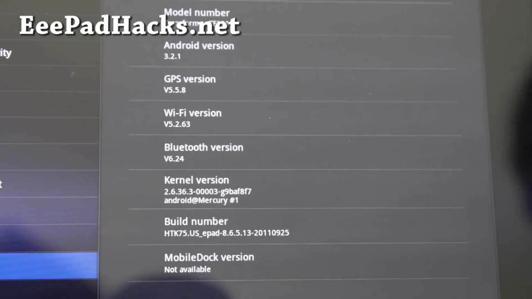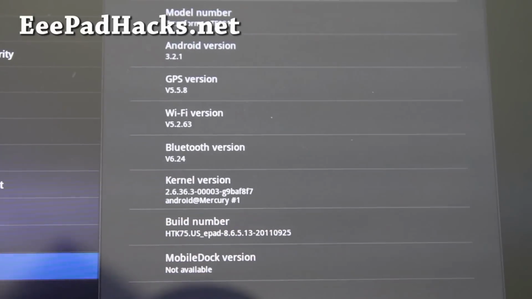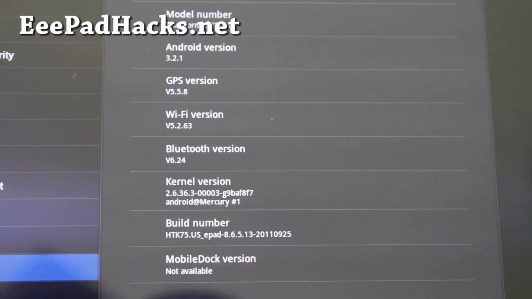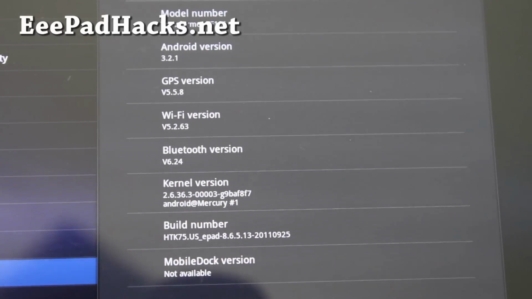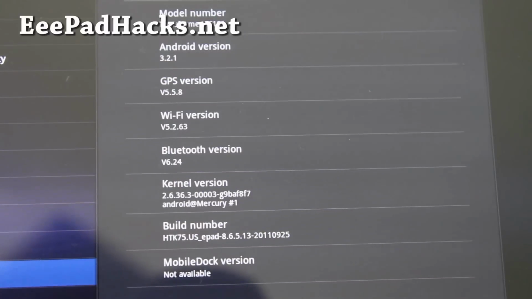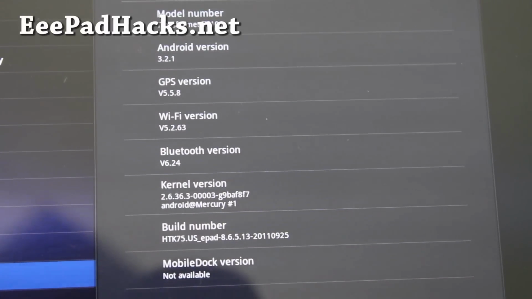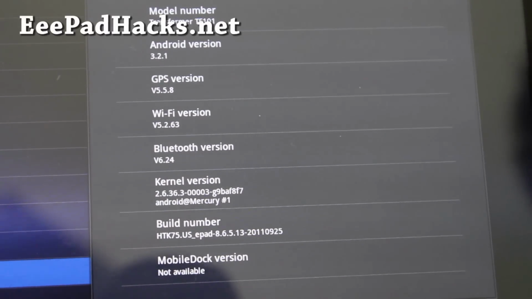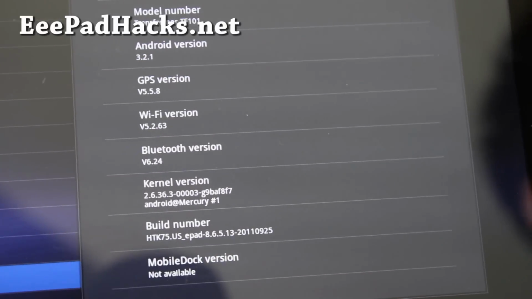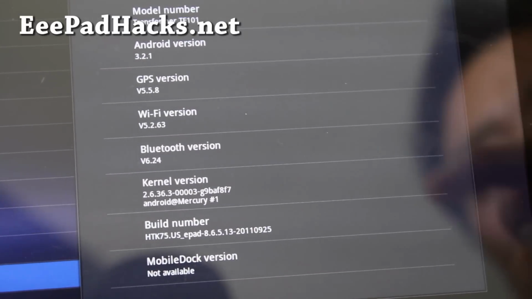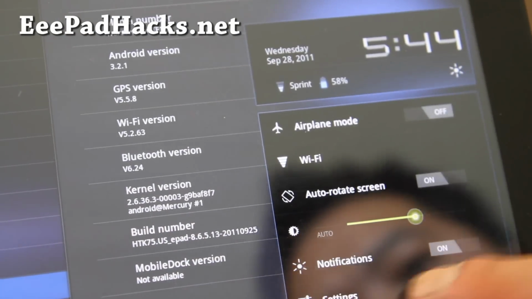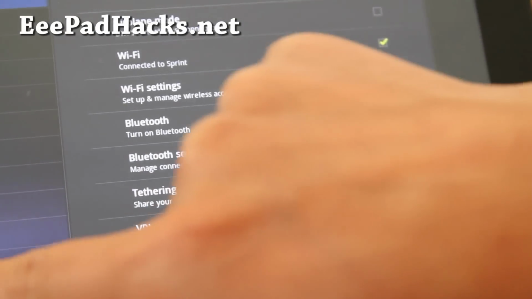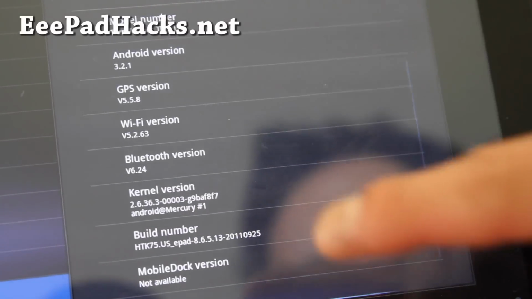Anyway, the important thing is, when I first rooted this, there was only a US version. Now there's a Taiwanese version, a Japanese version, German, Chinese, and then there's a worldwide version. It's getting all confused. But we've got it all packed down here. So I've got the latest update. If you go to settings and go to About Tablet, it will show you your version number.